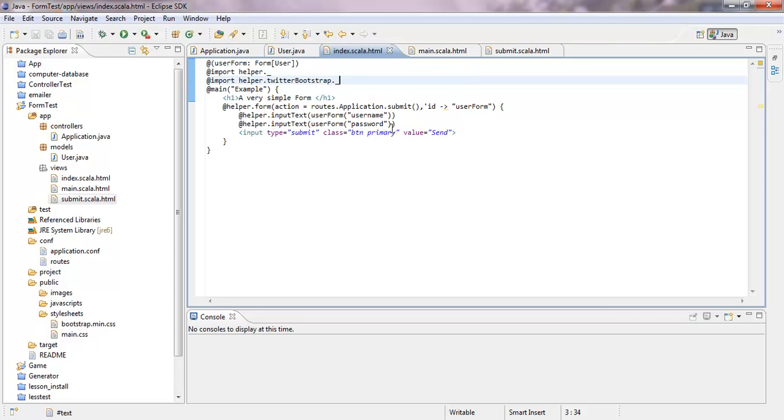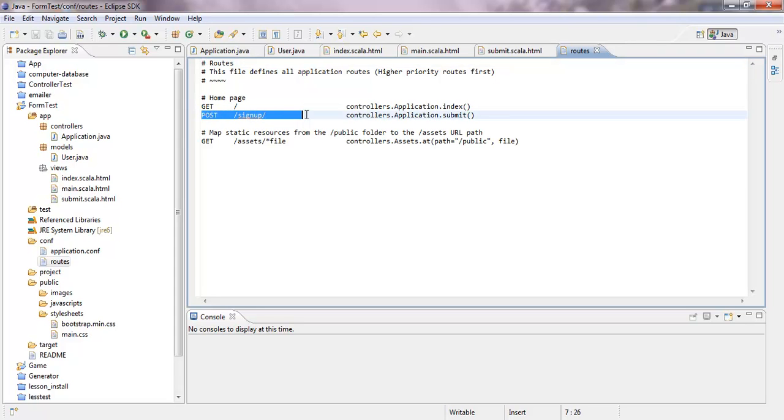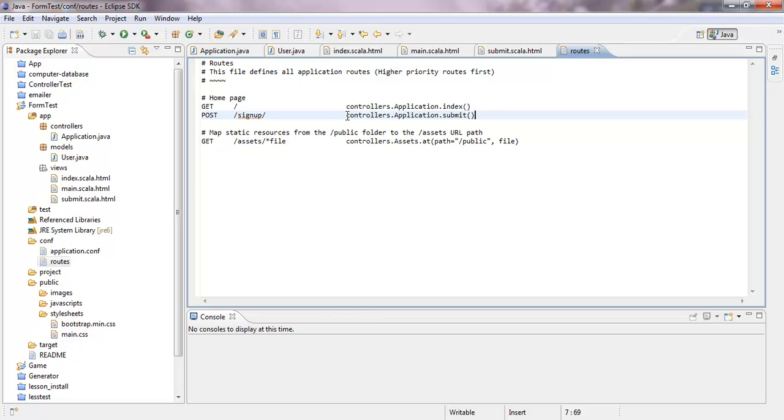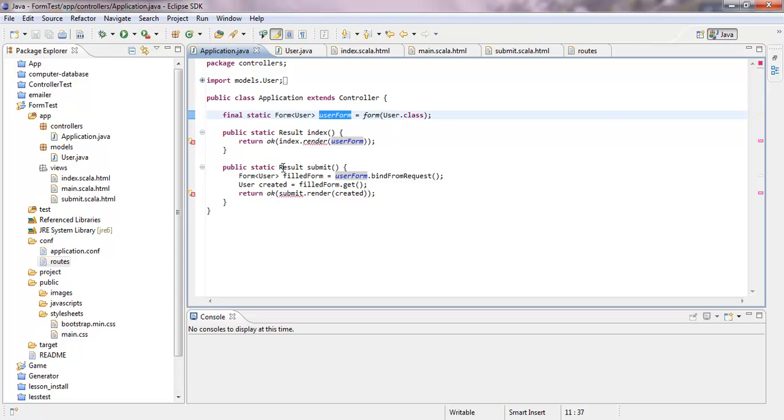The next thing is that our button gets sent, and I will show you in the routes config file. This is processed by the submit in our controller. This is my routes file, routes application submit. In the controller, all you have to do is find your form. You get your map directly from the post, and you can generate the filled form. Then over this filled form, over this map, you can directly generate a new user object. And then you render it.